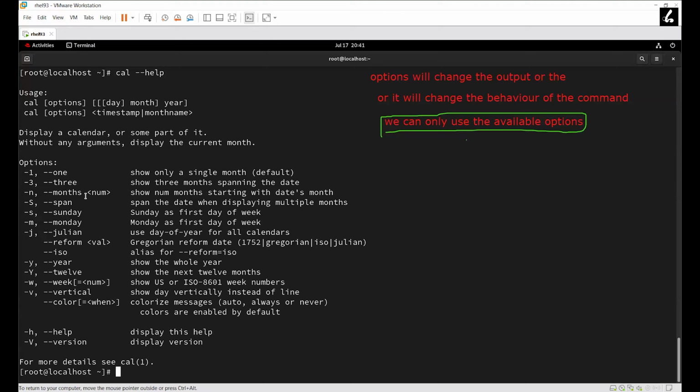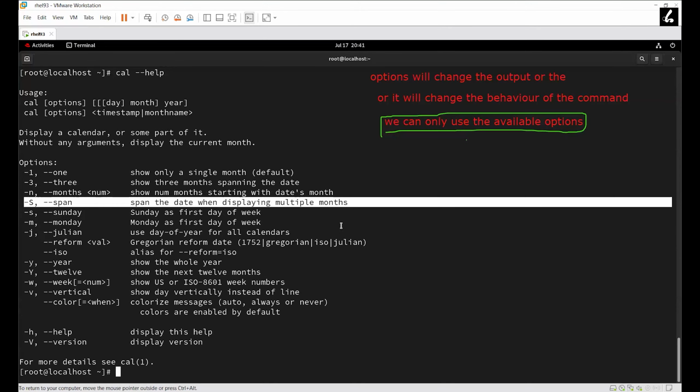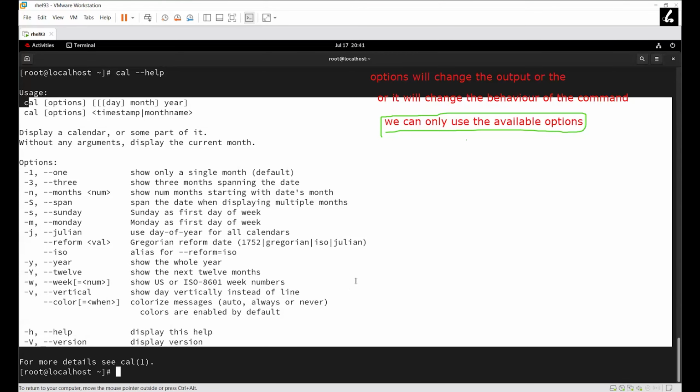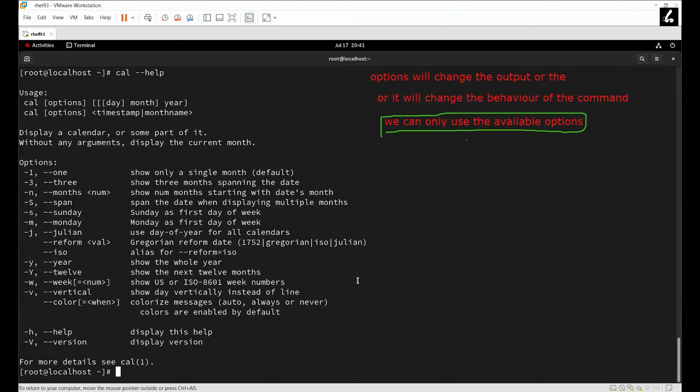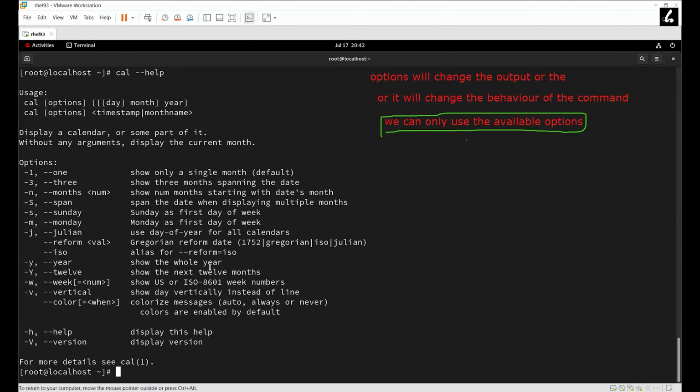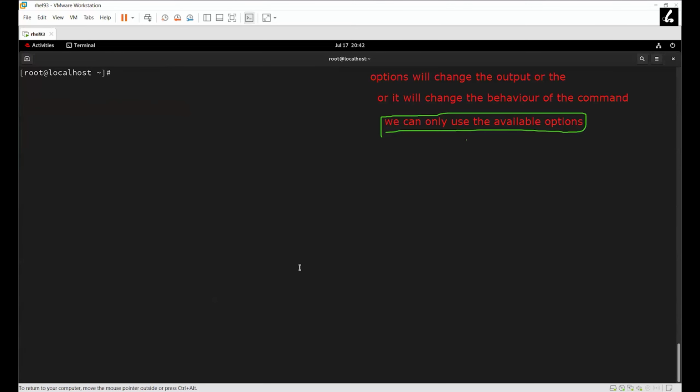Understood? It is possible, but not the way you are expecting or you are seeing. You have to learn the tool, as you do to use Notepad, MS Office, MS Word, MS Excel. You need to learn it first, right? Every command you have to learn and then perform. You can see how to use it, day, month, year, right? These are the options, -y.